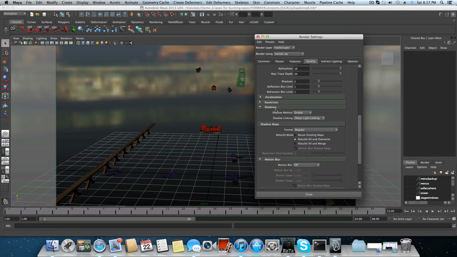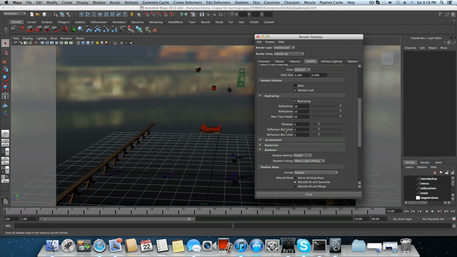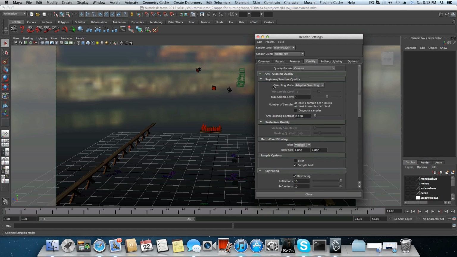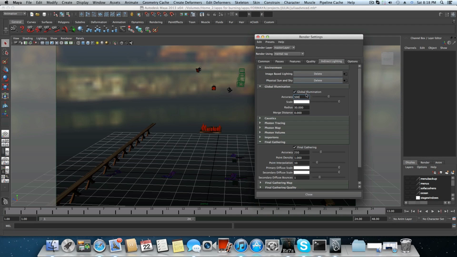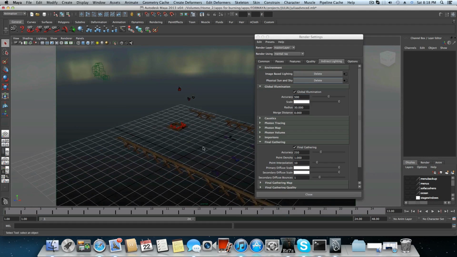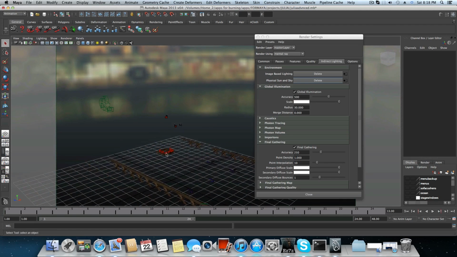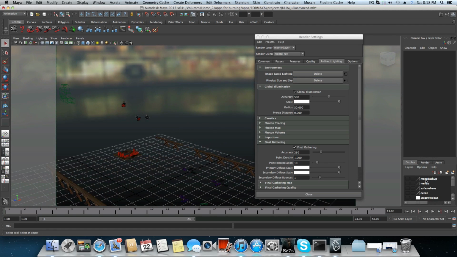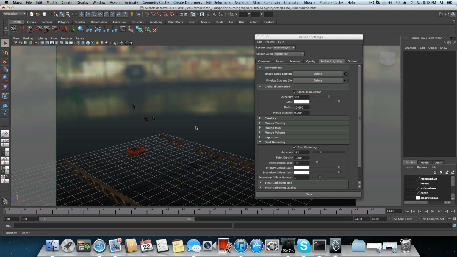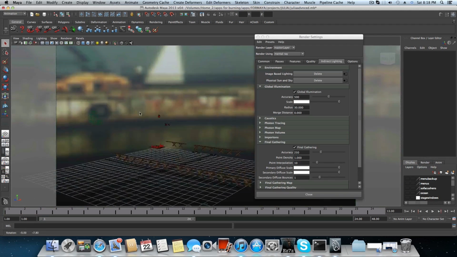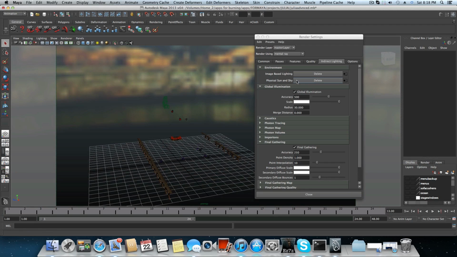Okay, now the next thing is to scroll down. Let's see, okay, nothing special here. Let's just switch to the indirect lighting, and here we will need to check the physical sun and sky in order to get our light in our scene. And apparently it doesn't seem to be here because I may have added it accidentally to one of my layers, and by switching them off it disappeared. So whatever, just make sure that you create a physical sun and sky.